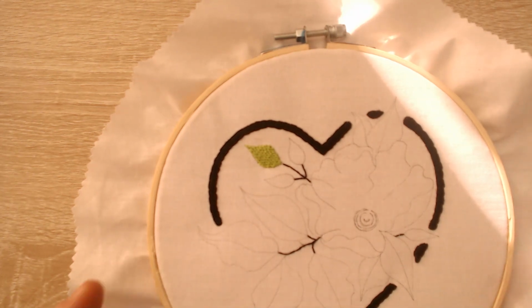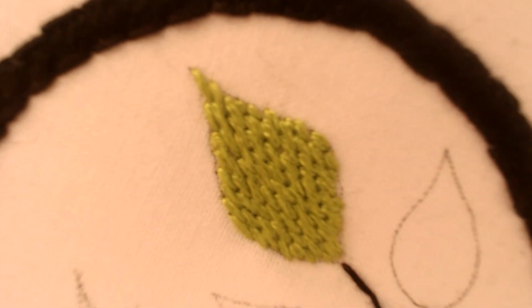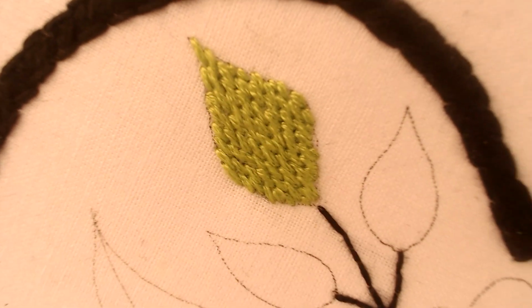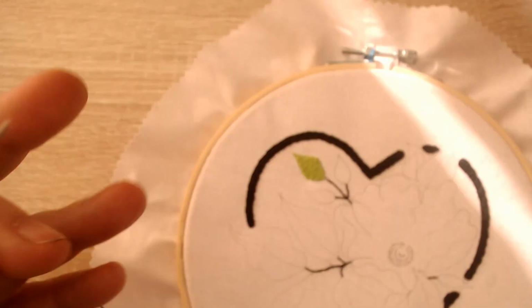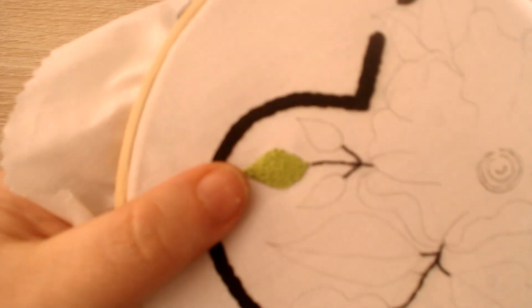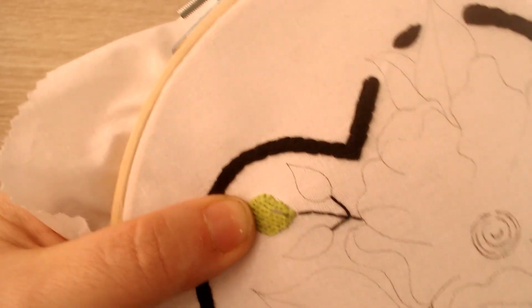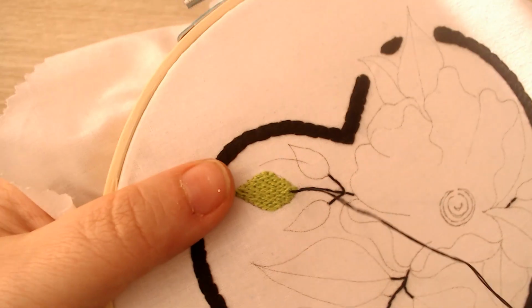Okay, so I've now completed the leaf. You should have something that's looking very similar to that. Your stitches might be bigger or smaller, because mine are quite small. So on the design, we've got these little dots. So I'm going to be doing some colonial knots in black. So using my 2 threads, similar to what we did with the stems, using the 2 threads.